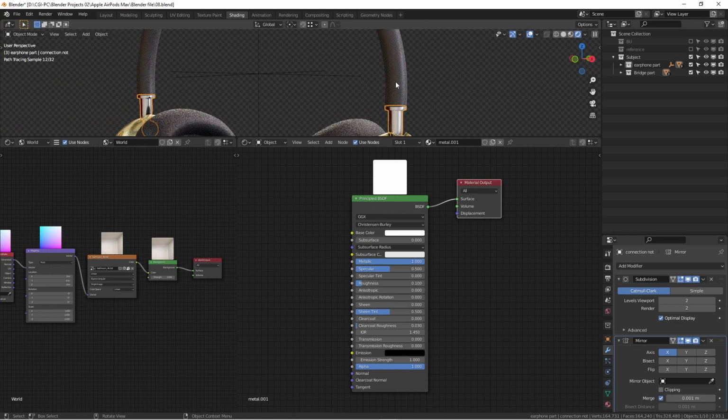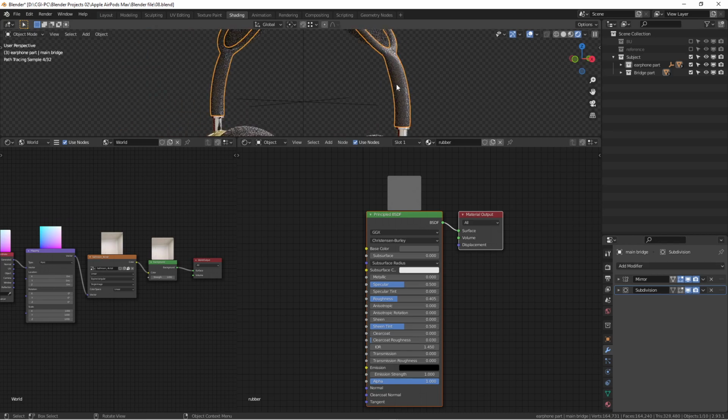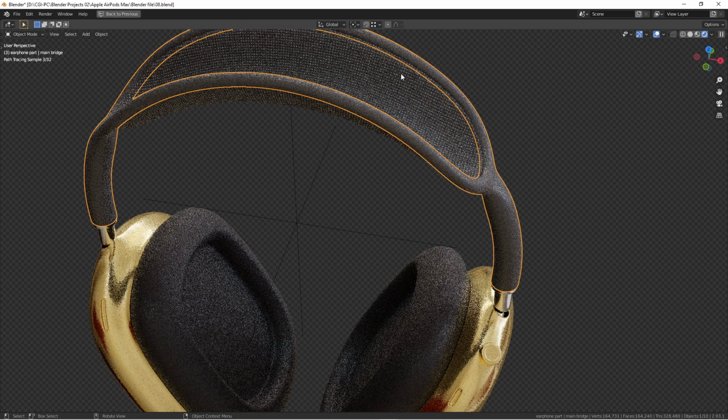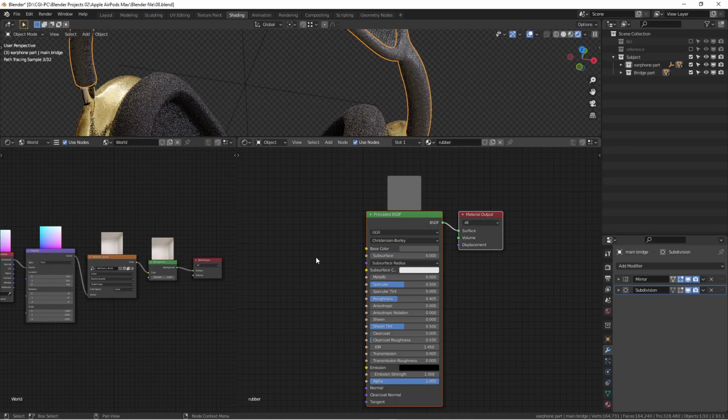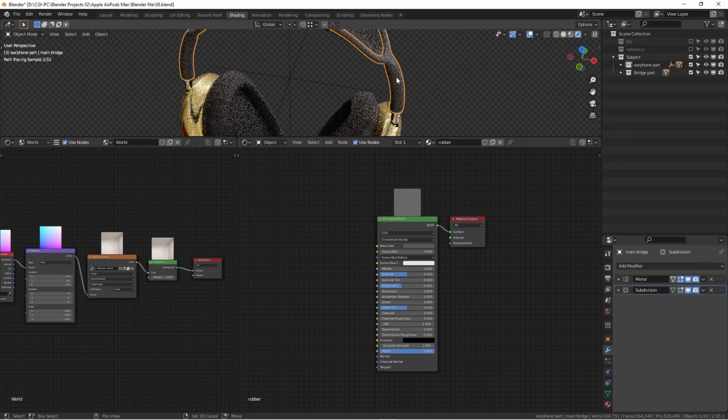And moving up, this is what I call rubber, or it's probably a rubber or something, but this is kind of like the main structure of this body. And again, it's pretty simple. You can just pick a color that you want, and these are basically the default numbers. I just dragged the roughness down to 0.4, and it's pretty straightforward.